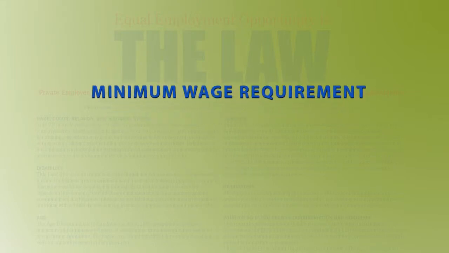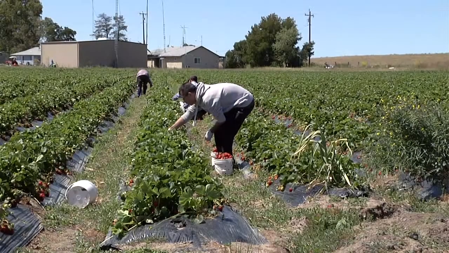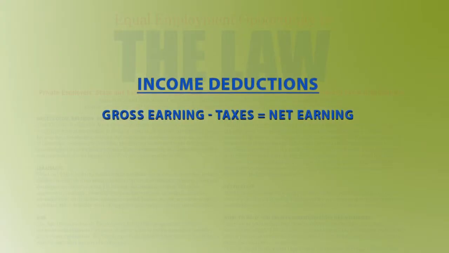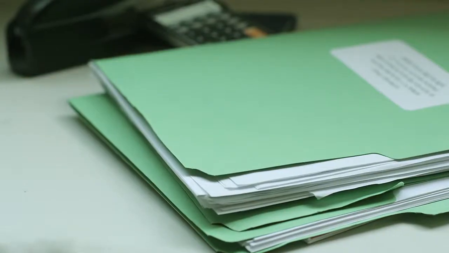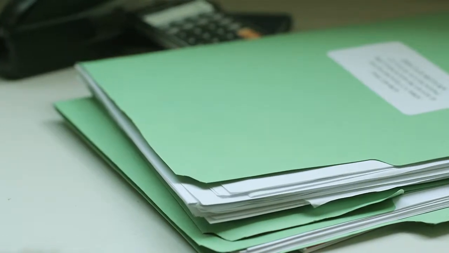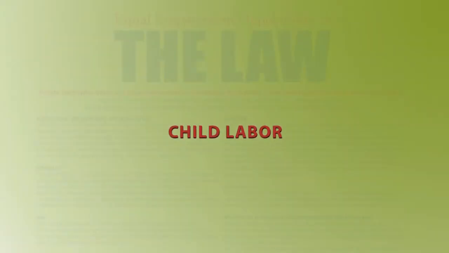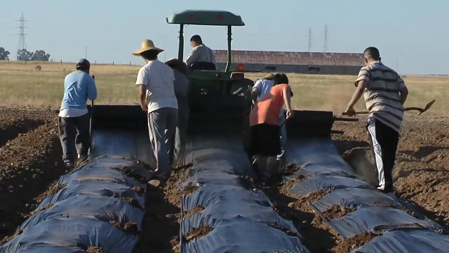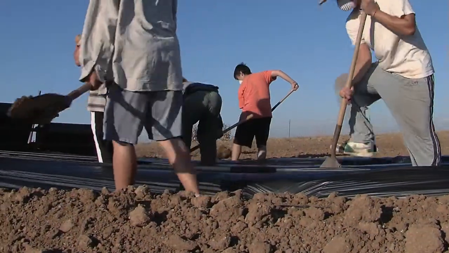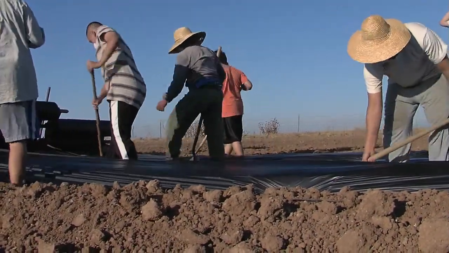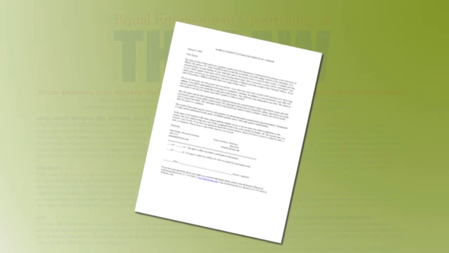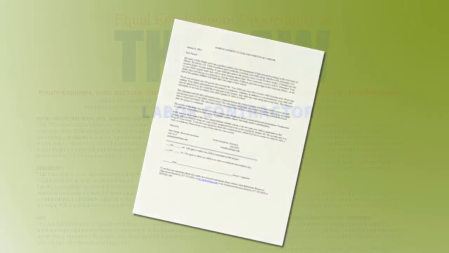Minimum wage requirement. If you hire any workers or pay anyone cash for helping on your farm, you need to pay them minimum wage, take out deductions, and keep records of payrolls, timesheets, tax, SSI, and all other deductions. Child labor. Only children of farm owners or operators may be employed by their parents at any time. However, all other children younger than 16 years old must have a consent letter written by the parent and have their parents working with them outside of school hours.